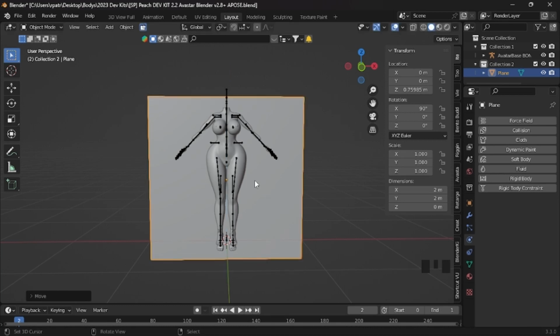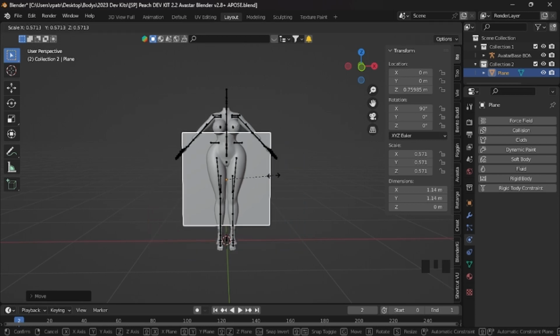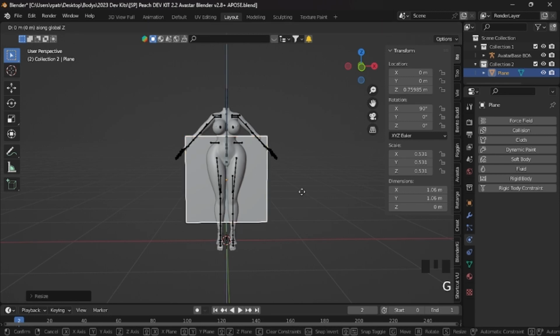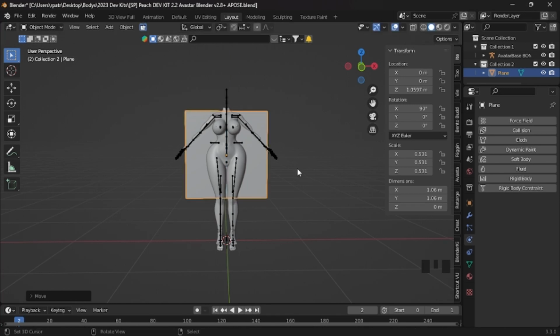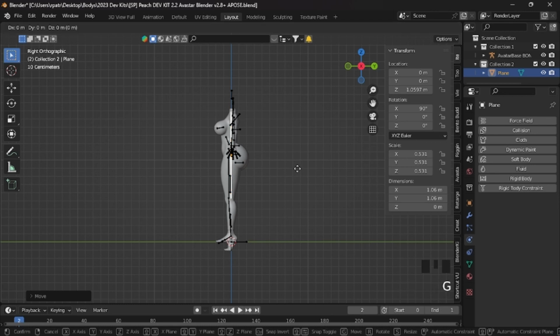I'm going to press S on my keyboard for scale, and I'm just going to move my mouse to scale it down. G for grab, Z axis to bring it up some. I'm going to press 3 on my numpad to turn to the side. G for grab, Y is for that. See that green line down there?